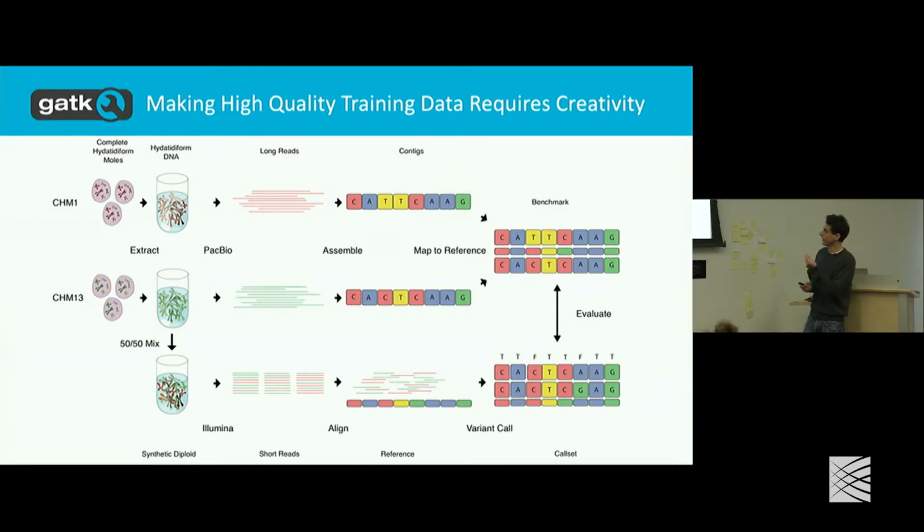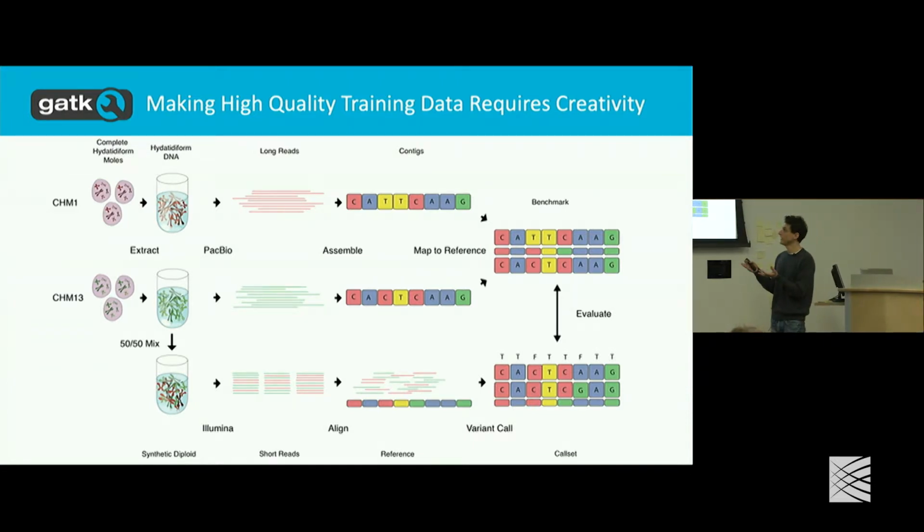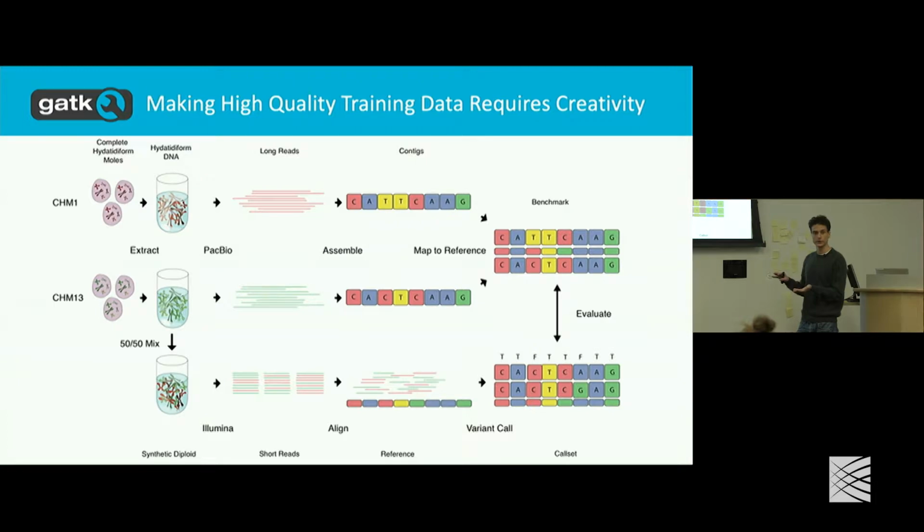And it begins with an interesting biological phenomenon, something called a complete hydatidiform mole, which is a human egg that has no DNA, that gets fertilized by sperm, and the sperm's DNA duplicates and starts growing a tissue. It can be dangerous, so these are terminated, but the tissue is haploid because there was no DNA from the egg. So it's a human genome, but it's haploid.